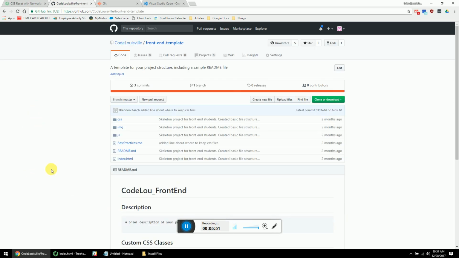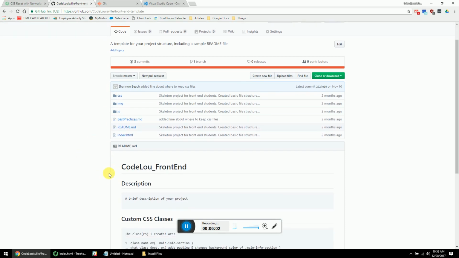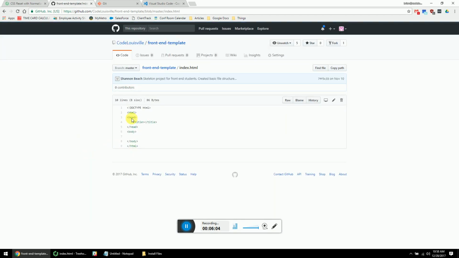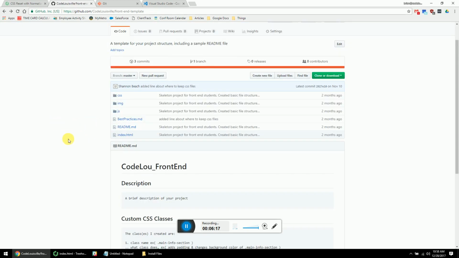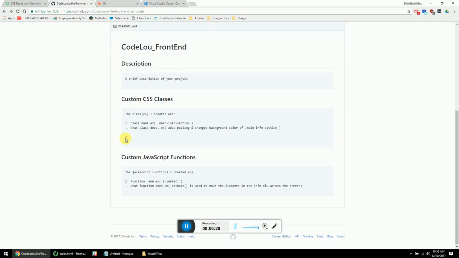But if you go in there, you're going to see what's called a skeleton. It's basically just all the folder structure and files you need to start a project without any of the code actually in it. So we can see here I've got an index file, and if I click on it, it's got basically just the starter tags that every HTML file has that you've probably learned in your pre-work. You see the head and the body and the HTML tags, and you could start writing and creating a file in there. It's also got a README, which GitHub is smart enough to find and display down here.